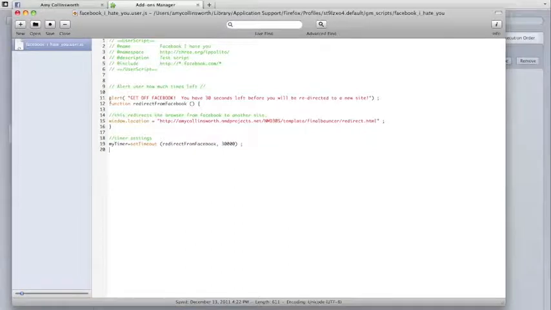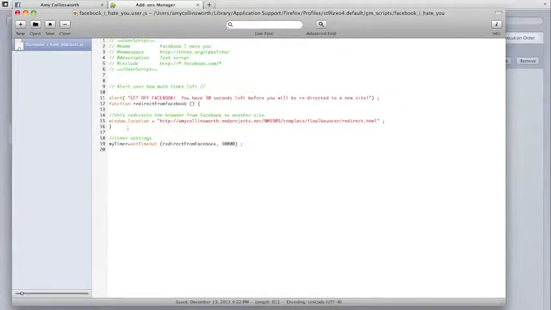Basically down here, we start off with the alert. This is what you see appear that tells you to get off the website and that you have 30 seconds left. You can always change it. You can make it whatever you want. We could always change it to, hey, I like your face. That could pop up. Unfortunately, the user wouldn't know that they would be redirected and therefore would get really upset when they got redirected to a new site, and so you should always keep your alerts at something that the user can recognize.